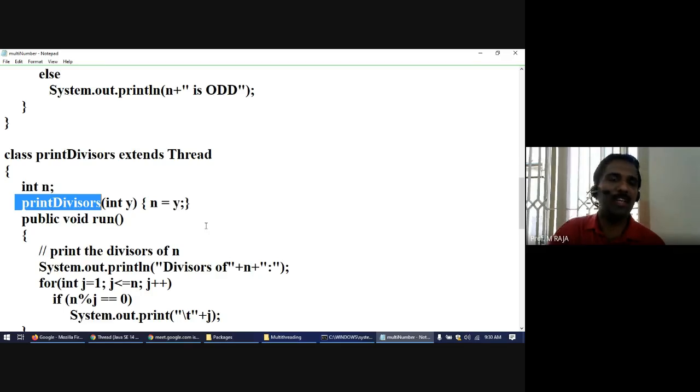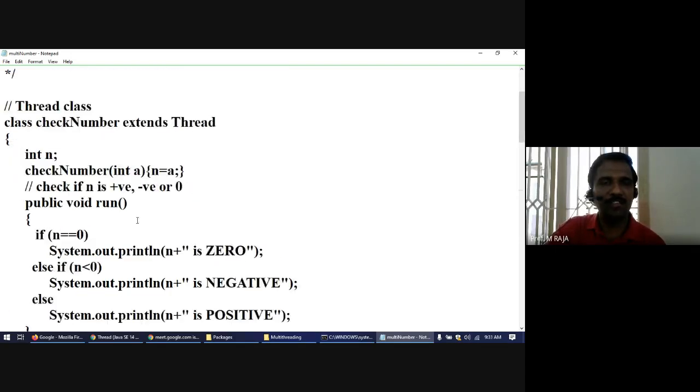Later inside the main method, we want to pass the value of n. We can control it through a for loop. Using the for loop, you can directly pass the values. The same actual parameter or same integer can be passed to the respective constructors: PrintDivisors, CheckOddEven, and CheckNumber.